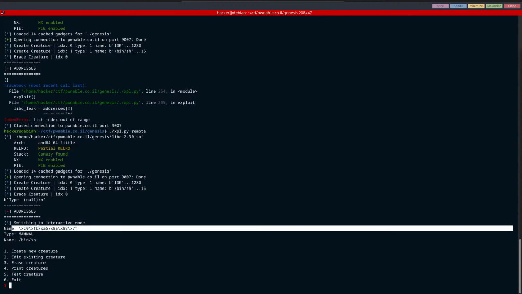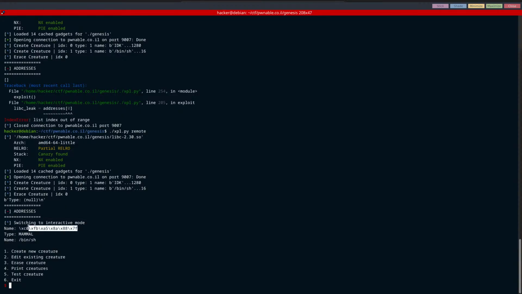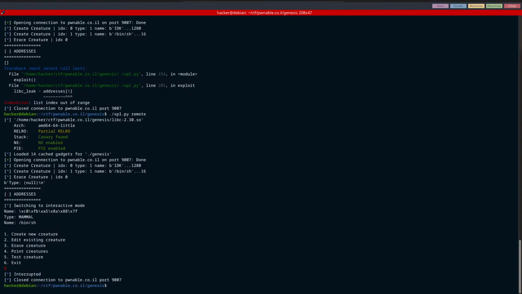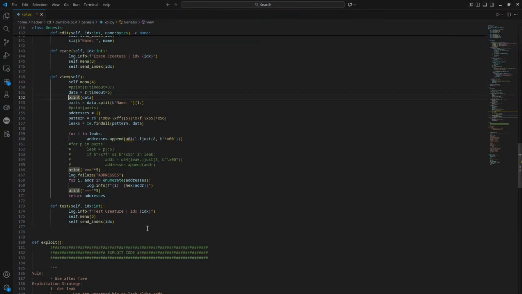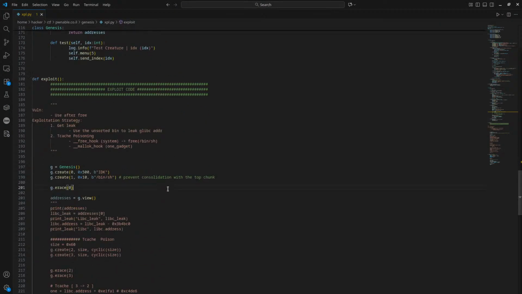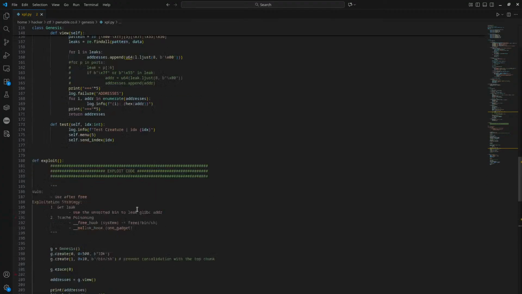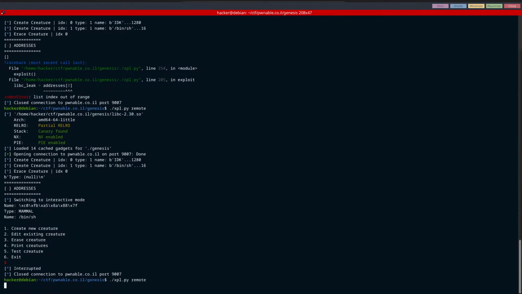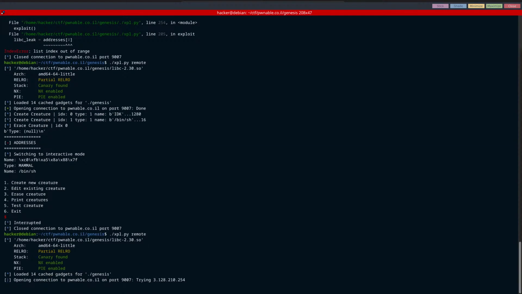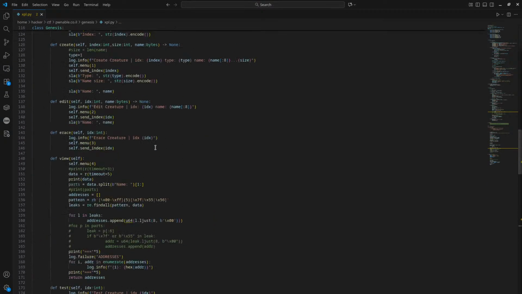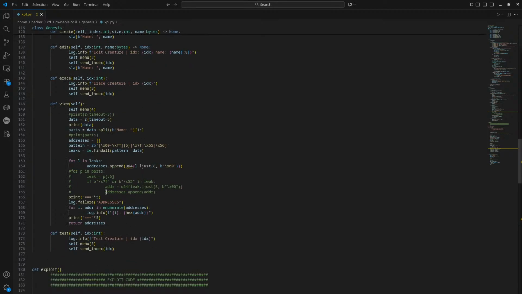Okay, yes, here it is. It is printing. It is leaking the address, but then what's going on? Okay, this means something here is not working as intended.